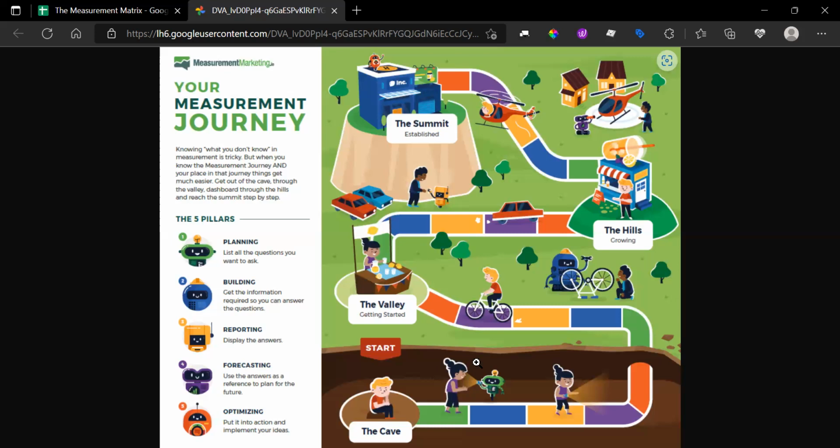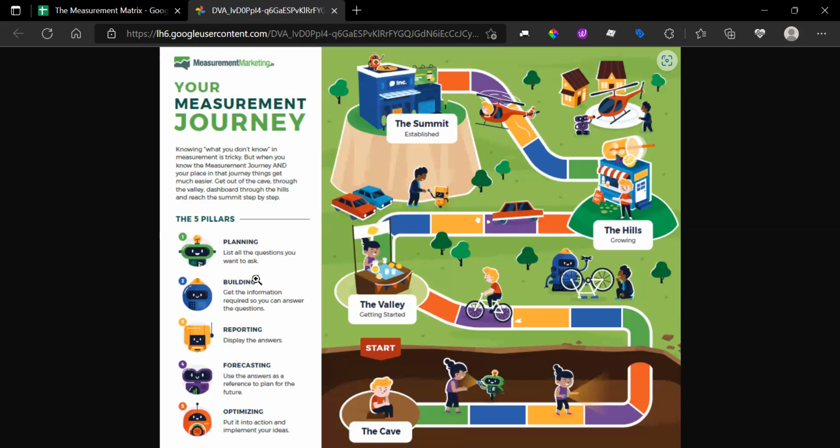And accordingly, whatever stage you are at in your life cycle, that would be the point where you'll begin with planning and then follow all the other steps. So initially we were just walking, now we need a cycle. So we start planning for the same and following. We reach the valley, and after that we realize that we need a car. It's not sufficient to use a cycle. So we'll again use planning and then follow the steps. Then we realize that okay, now a car is also not enough. We'll have to acquire a helicopter for the same. So this is the way that everything functions.